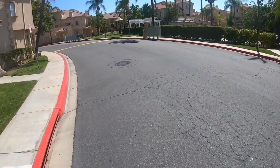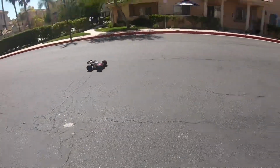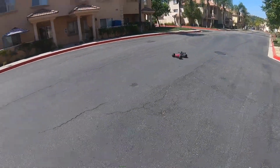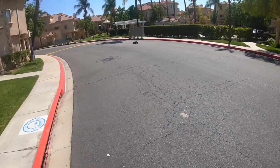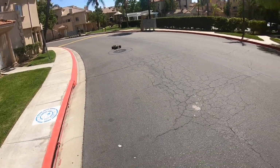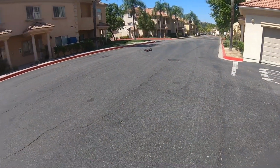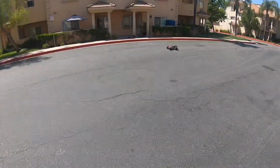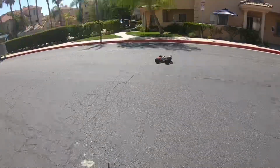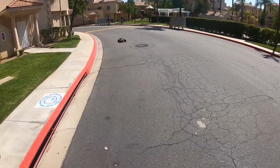I think I got a diff issue. I'm pretty sure I do, the way it felt last night. The diffs aren't shimmed right. I heard it skip. But these are the things you're faced with when you buy stuff used, and that's why I never buy it used. I've got so much money into this thing now. But it's for my son, so I really didn't care.